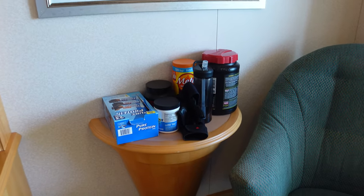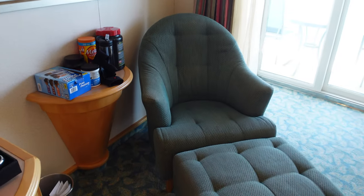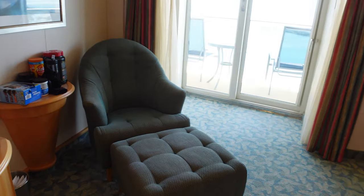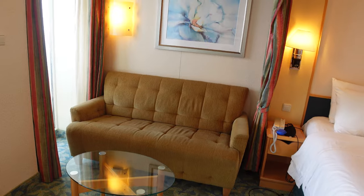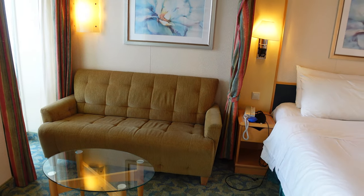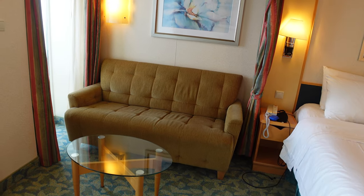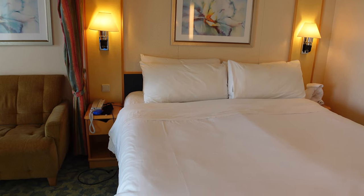You've got a nice little table over here where I keep my mixers and elixirs. You've got a somewhat comfortable chair, though very dated looking, and you're going to have the glass coffee table. You're going to have a three-person couch in this room instead of the traditional four-person couch — it's okay. I haven't really spent much time over there on this sailing, but it's been fine. Then you're going to have your two nightstands beside the bed.